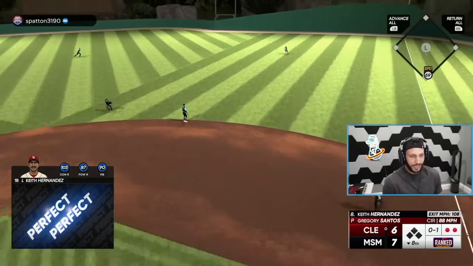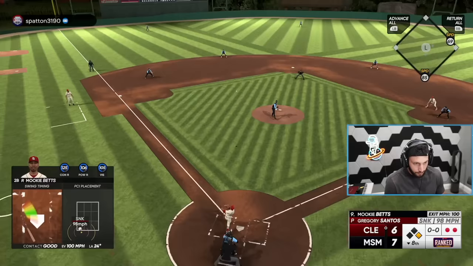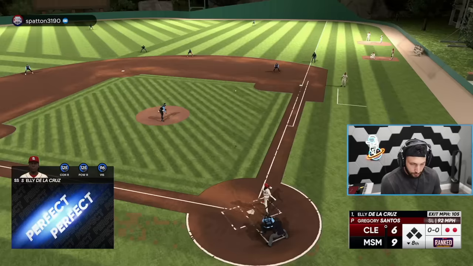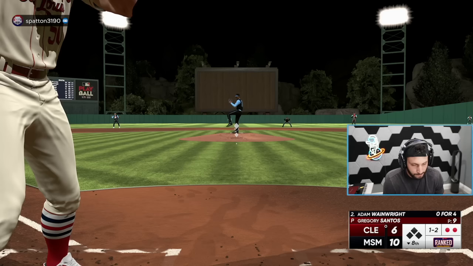Oh my God, Keith Hernandez is better than Adam Wainwright. Come on, one swing, Ellie. One swing, we're on fire this inning. Keep doing you. Let me get another AB this game with Wayno. I am literally cracked out of my mind right now, and Wayno's gonna end the stupid inning.